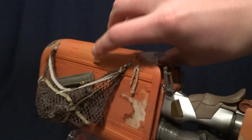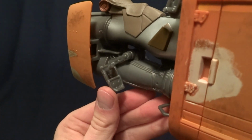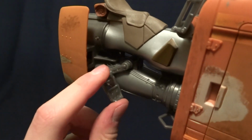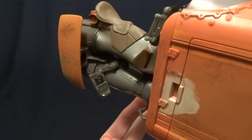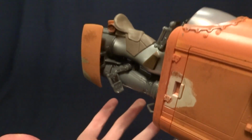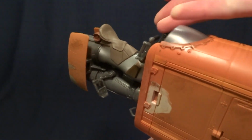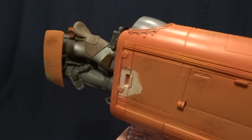The only real problem that I have with the speeder is the pegs that they put on the little pedals here are just a little bit too thick, so I have trouble getting them into the peg holes on Rey's feet. Not a big issue though, because frankly it's designed in a way that Rey wouldn't fall off unless you're throwing it around or something.